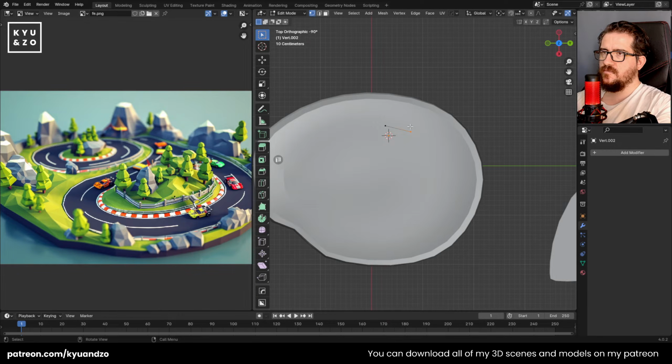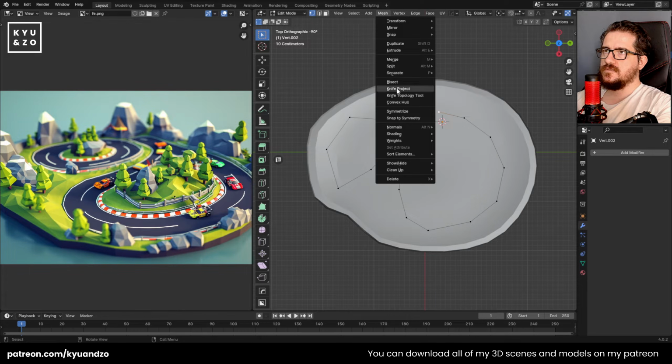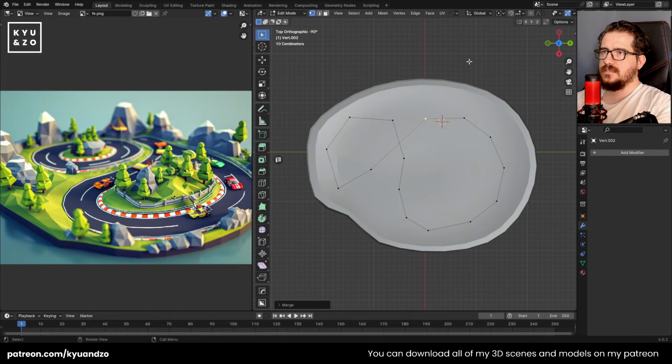Let me go on, and you can make your rough shape of the track. Go like this. It's gonna turn to left, and I'm gonna make a tunnel for this area, and you can merge it. Just go here, merge at last, or at center.